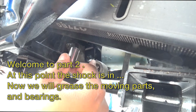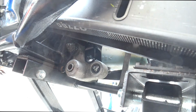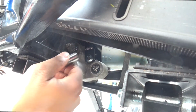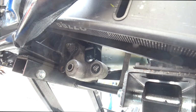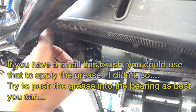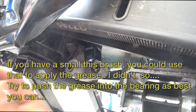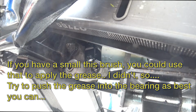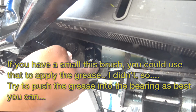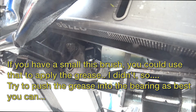See that bearing in there? You see that? Yeah, you can. Just want to put some grease in there. Manual says to use some lithium base grease, which I kind of already have, so. Need a little brush.